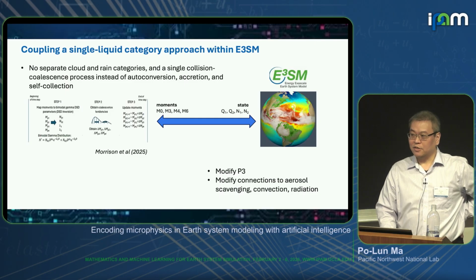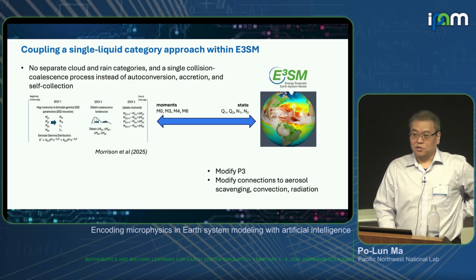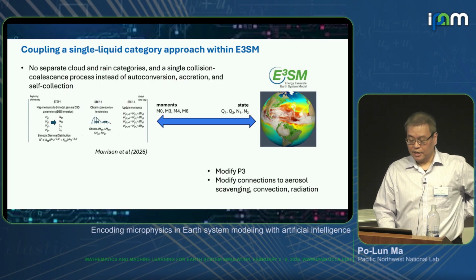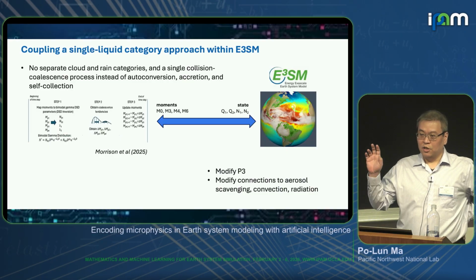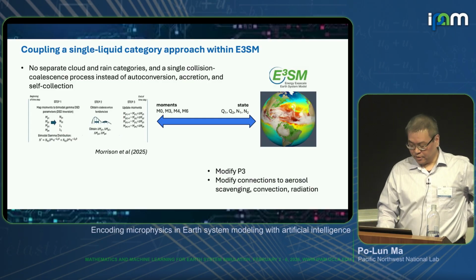And I remember on Tuesday, somebody asked, can you just evolve the moments and use moments, M0, 3, 4, 6, as the prognostic variables in the entire model? And yes, we can. And Hugh actually tried that in LES, and it doesn't produce good results. And like what Marcus said, it has numerical broadening issues for the size distribution. So actually a better solution is to map these four moments to Q1, Q2, N1, N2, but don't assume one of them is cloud or rain. And so far, that gives us the best solution.